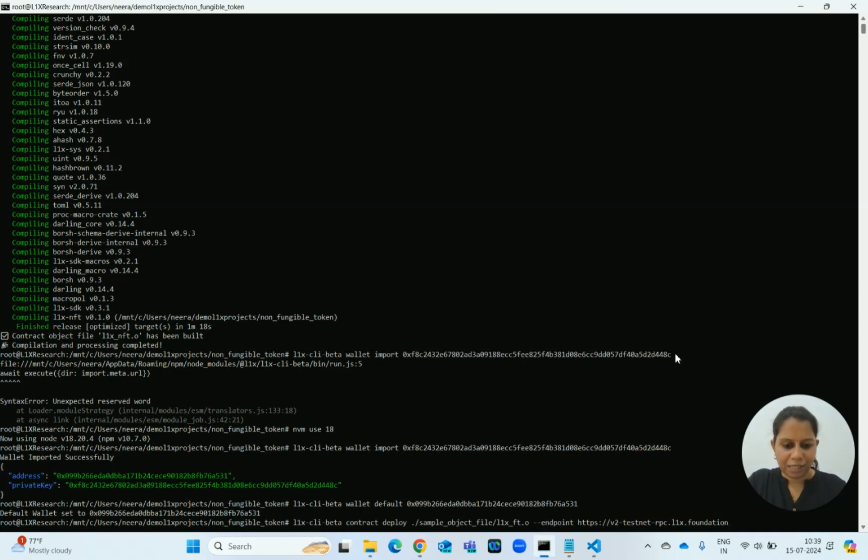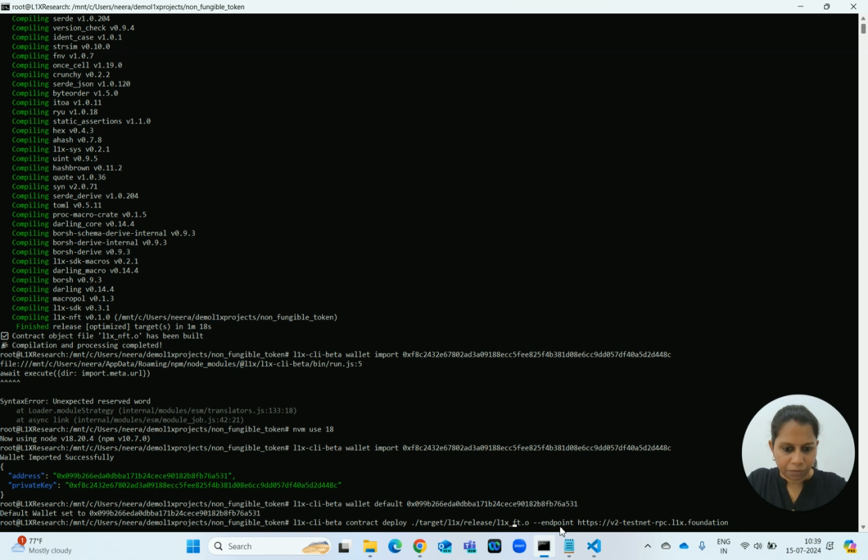But as we had seen previously, we had to be careful about a few things. That is the path of this object file, which is target L1X release, right? And what is the contract file name we have? L1X underscore NFT.o.